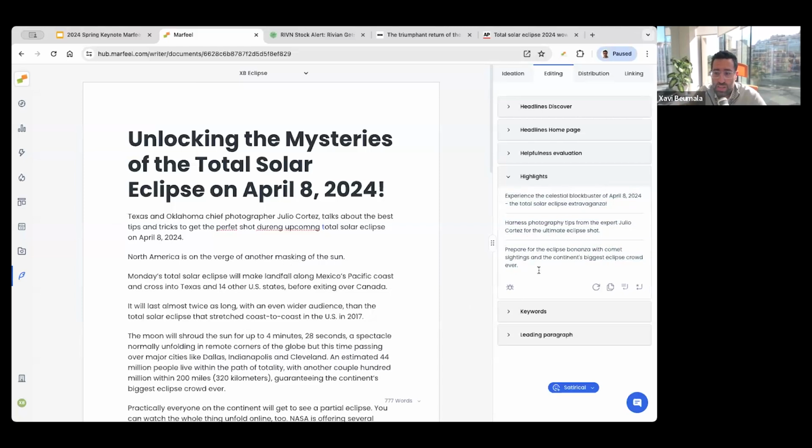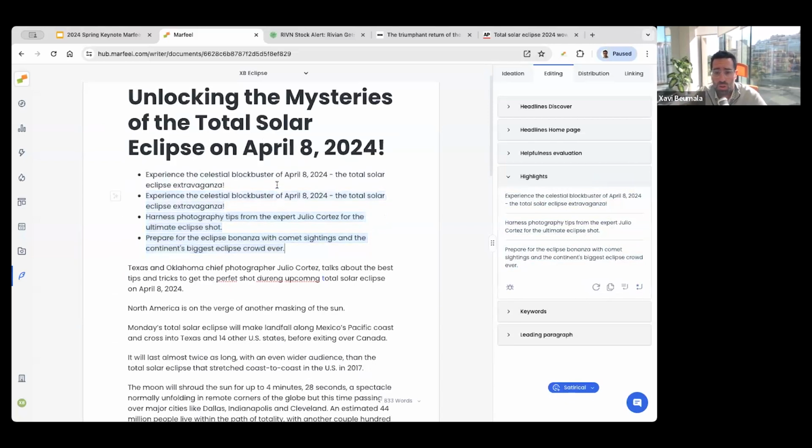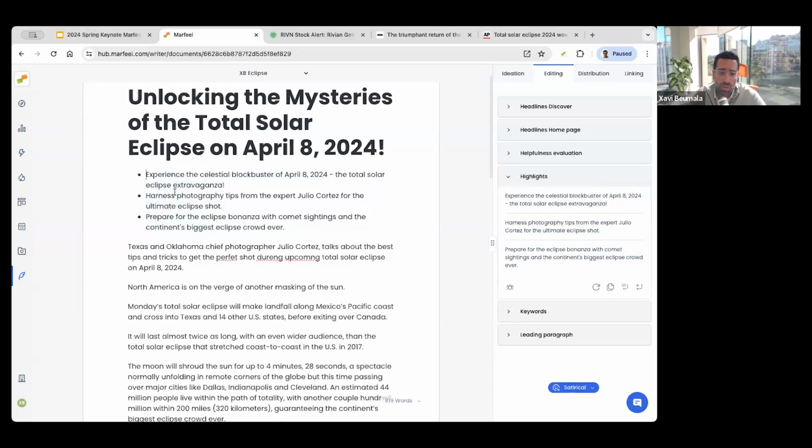So the system creates the highlights based on my tone of voice, the one that I've pre-trained the system on before this presentation. And as I like this one, I can just go and append it. Again, the system knows, or the document knows, that this is where highlights should go, or I can just go and append them all, the 3 ones. So with this, I get 3 bullet points. I've got the title, and all just at the speed of light.